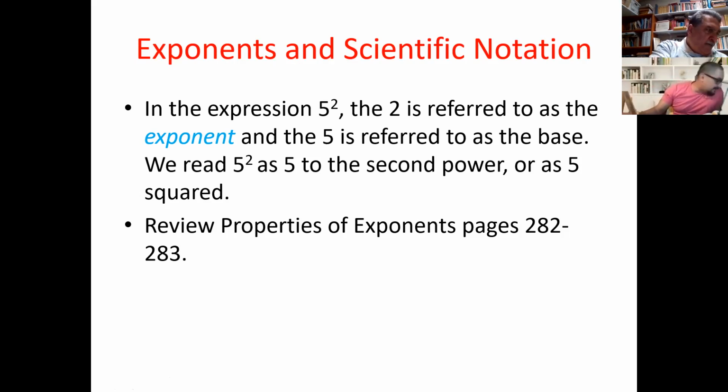If you look at page 282, Table 5.4 gives you these properties, the product rules. If I'm multiplying two numbers where the bases are the same but the exponents are different, just write the base and add the exponents. Let's go to the tablet. I think that can explain it better.